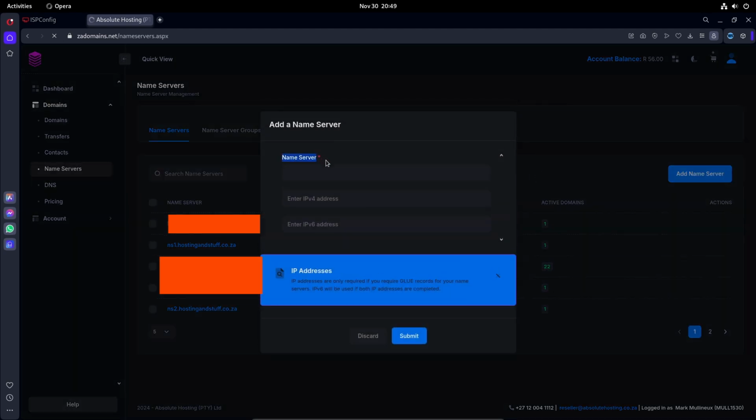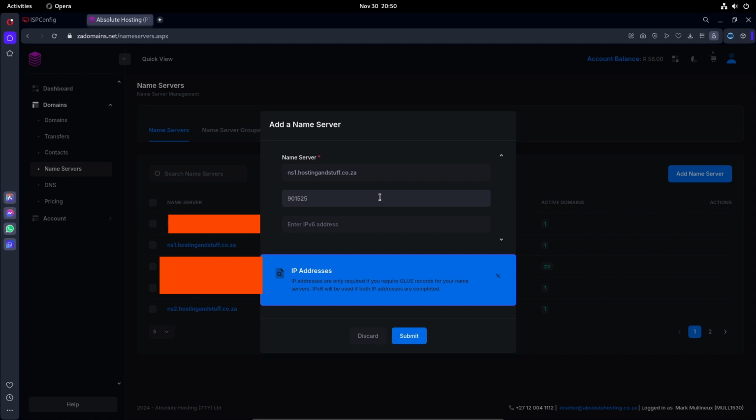So first thing is name server. Now, if you remember, we created those 2 A records. So it's ns1 dot hosting-stuff.co.za, and then the IP address. This is where it's really important. You can read here, IP addresses are only required if you require glue records for your name servers, and we do require it.